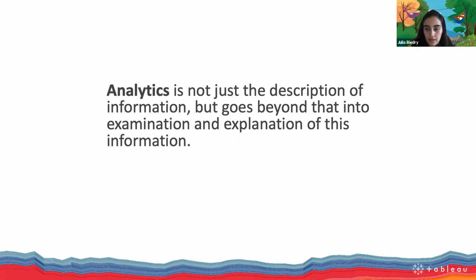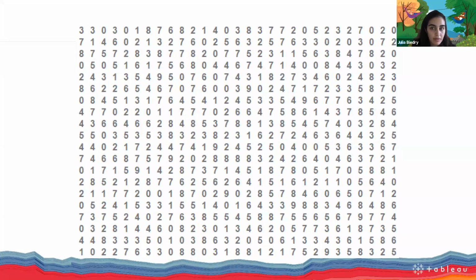So we're going to start with a little exercise here around visual analytics. I'm going to show a grid here of all numbers, and what we're looking for here is specific points of data that we're going to pull out of here. So this is an example of data. This could be anything. This could be numbers like we see on the screen. This could be retail data if we're working in the retail space. This could be how many grants our nonprofit has given out that year. Data can really be anything.